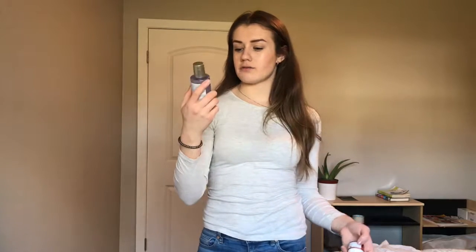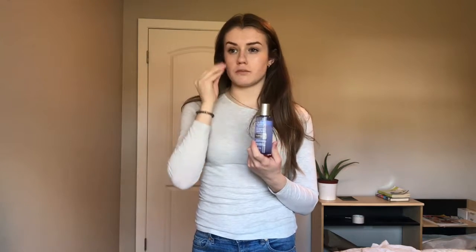Next thing, everyone is raving about this. It's the Neutrogena Oil Free Eye Makeup Remover. I really struggle with having sensitive eyes. Anything that touches here or goes in my eye, it always stings and it's horrible, and it always ends up feeling really sore. This is the first makeup remover that I've ever used that doesn't irritate my eyes. I can literally just put it on a cotton pad, wipe off my makeup, not sore, doesn't pull, doesn't sting. It's literally amazing, and it really gets off all of your makeup. I can't recommend this enough, and I think it's $15 from the drugstore. I think I've been using it for 3 weeks, and yeah, really like it.